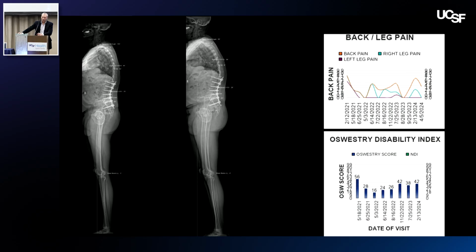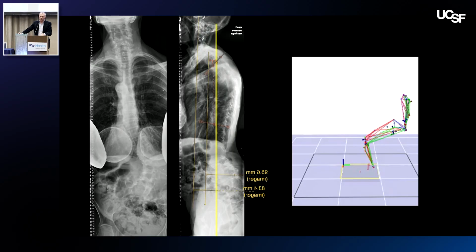And then if you look at the outcomes, look at the ODI scores. He did really well initially, and his images on the left were decent, but now he's got PJK. And I think the reason why is because he's compensating with this thoracic spine to bend forward and live life, and he's breaking down that level. And you can see the ODI scores go up. I haven't reoperated on him yet, but it's coming.